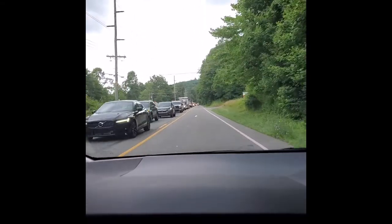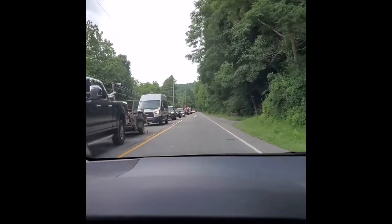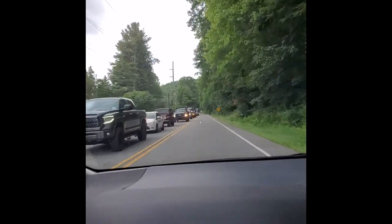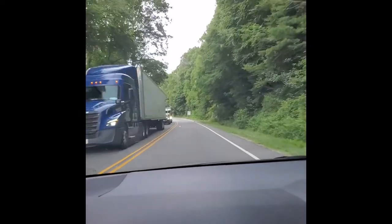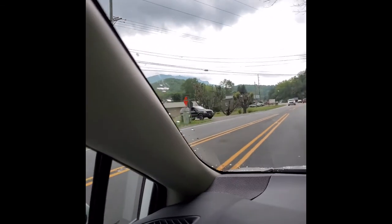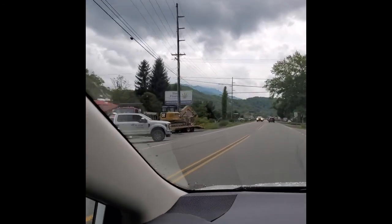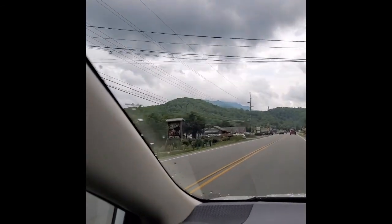We've come from Valley Cruces and taken a right on 105 South, headed up to Grandfather Mountain. There is a ton of road work. I think I made a mistake, and it looks like it's going to rain. I was hoping to go to Grandfather Mountain, but I'm not sure we're going to be able to do that. Look at how far this traffic has backed up. I should have gone the other way. Even though the map says we are 30 minutes from Grandfather Mountain, I can see his face right there — it's right below the clouds. Sometimes it's too windy to go up there and they won't let you.